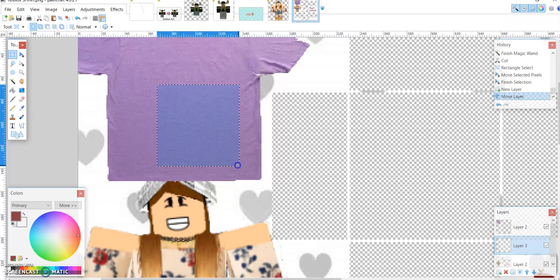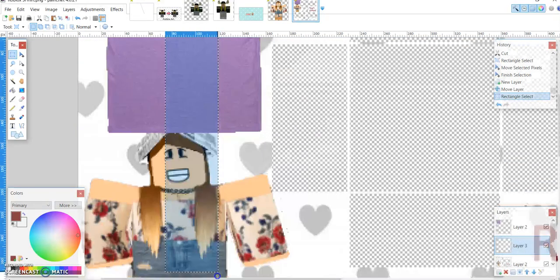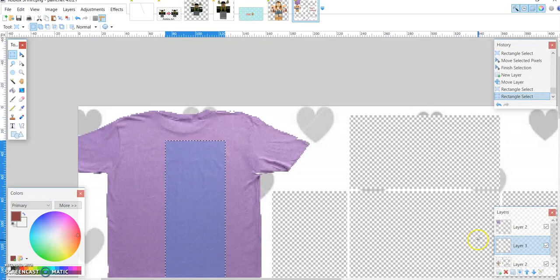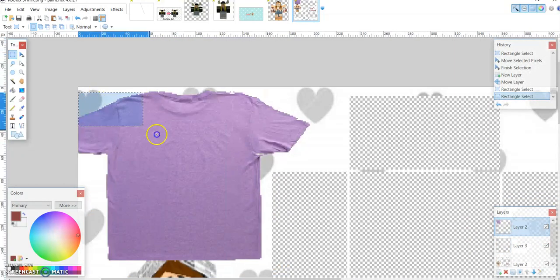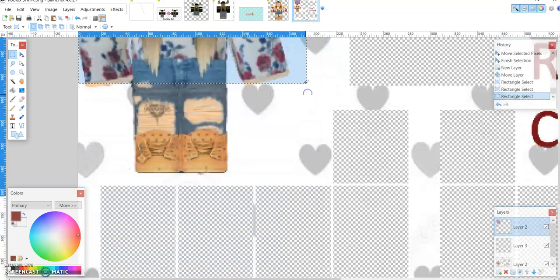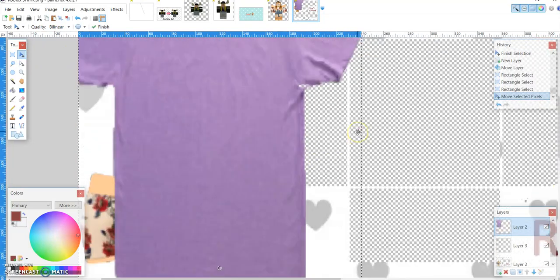And I go to 128. Oops, it's too small. So 64 by 1. Whoa! Here, let's expand the shirt. So yeah, you have to expand the shirt if you can't get it. Okay, then go to the blue, and then just expand it.